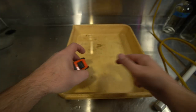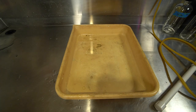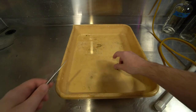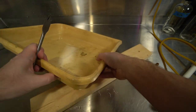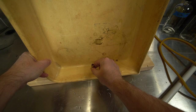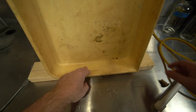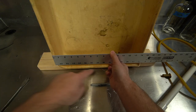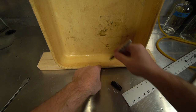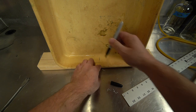Yeah, 5/8. Do I have a 5/8 bit? That's important to know. All right, I've got a 5/8 spade bit. That'll work. I'm gonna use this 2x4 as kind of a handle. I have to kind of be here. So let's find the center. So that's kind of the 7 1/4. So that's my center line, ish, through there.